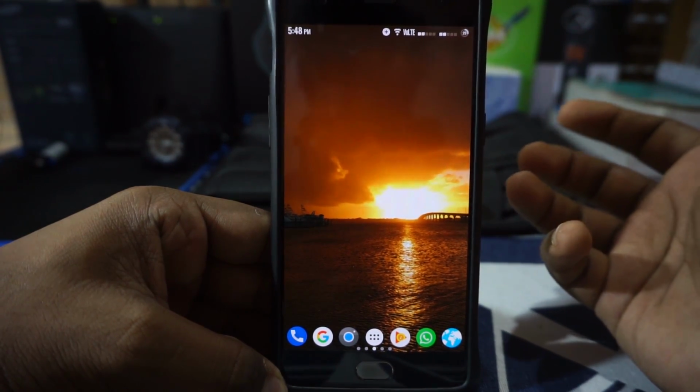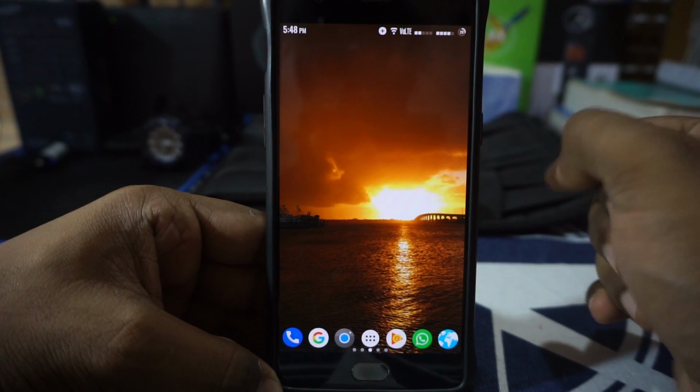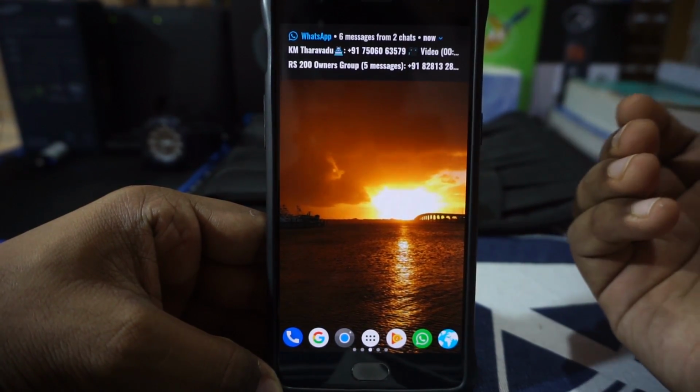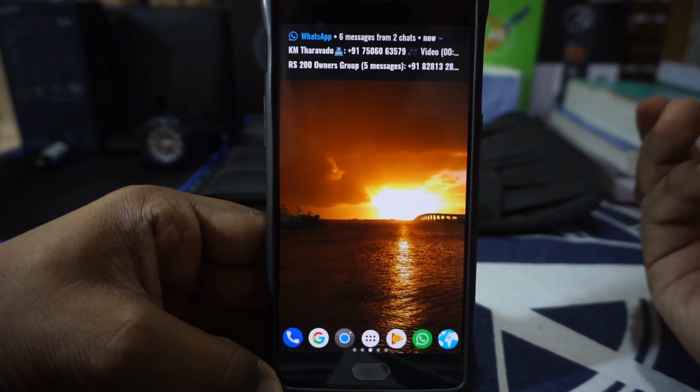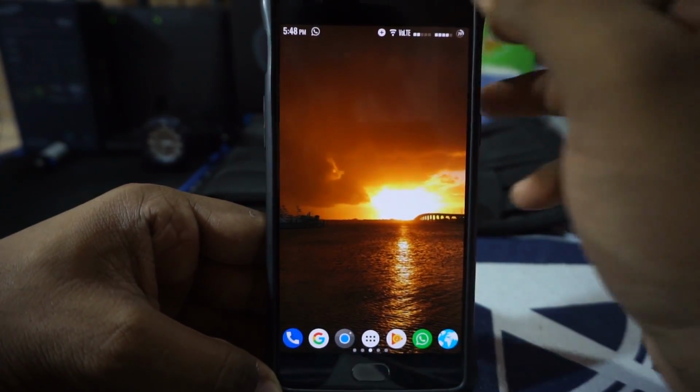Out of the box, I can say that this is a great, slightly feature okay ROM with good battery life, with a great performance, and that's pretty much it. I will get into what I mean in some time now. First of all, let's get to the other stuff now.